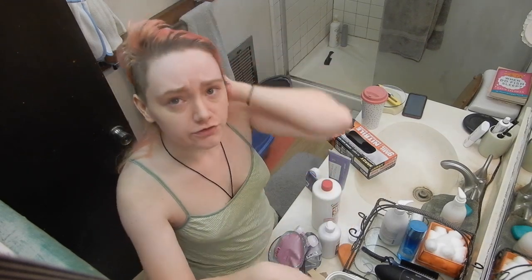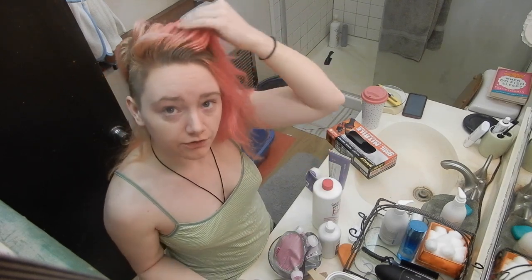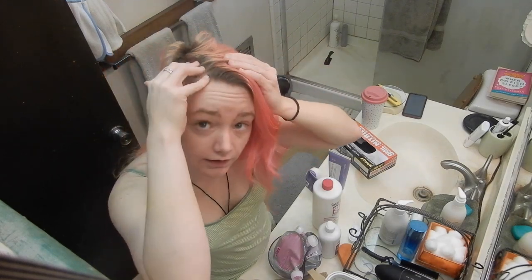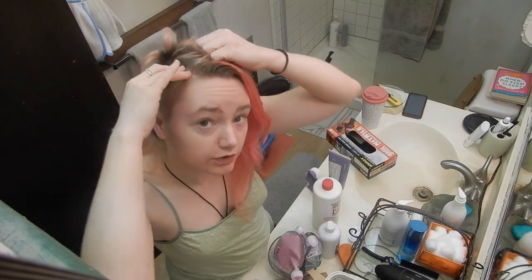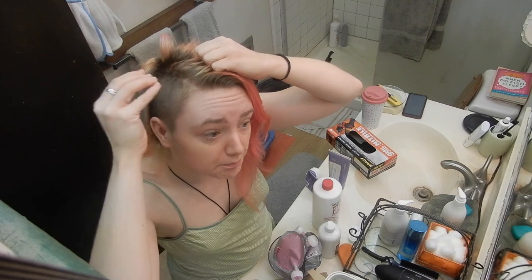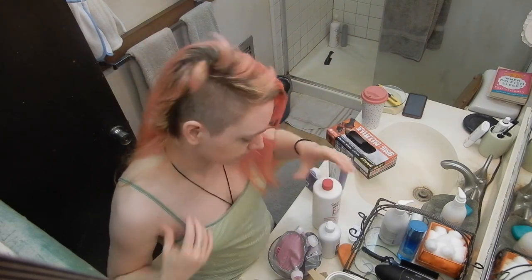So you want to do bleach and then dye. Doing your roots separately is good because this hair — if you're putting dye on it directly instead of bleaching — is going to bleach more bright than the rest of your hair, and you get a phenomenon called hot roots. Nobody wants hot roots. You'll also need your dye.